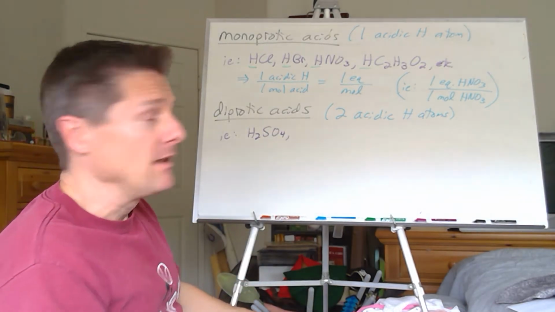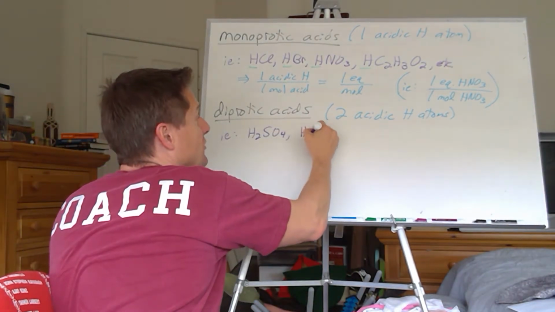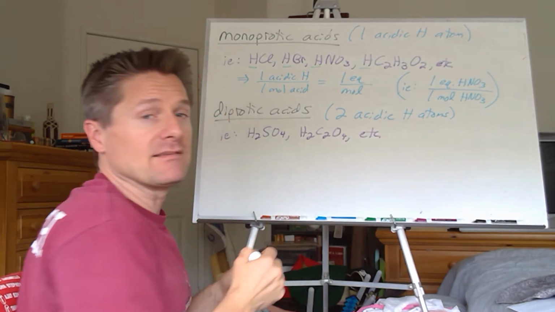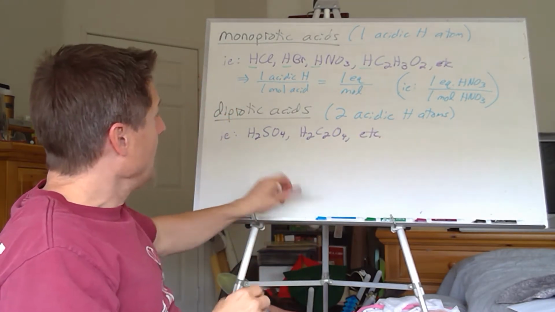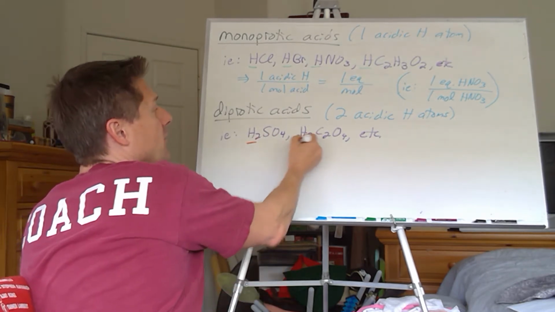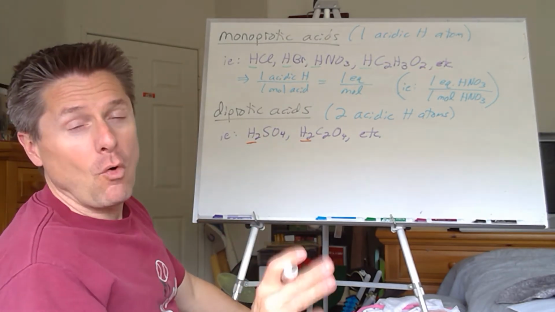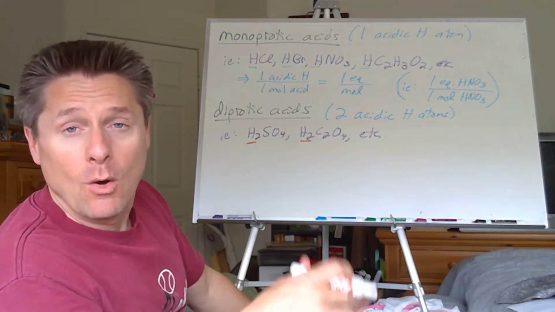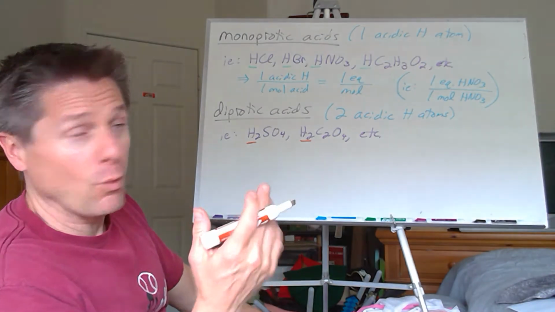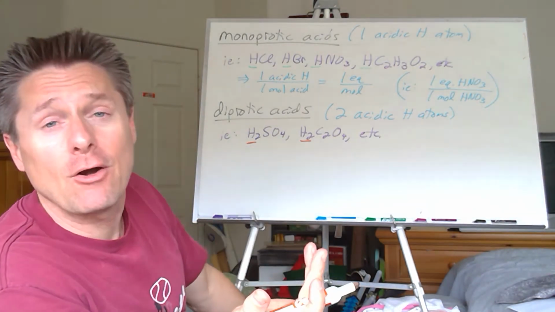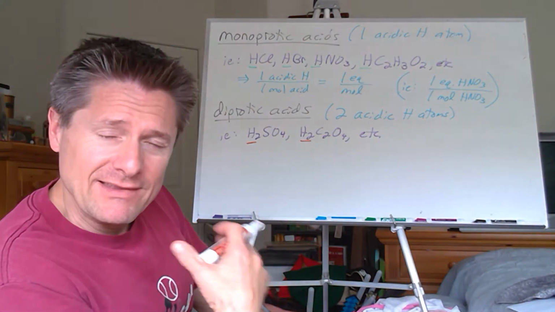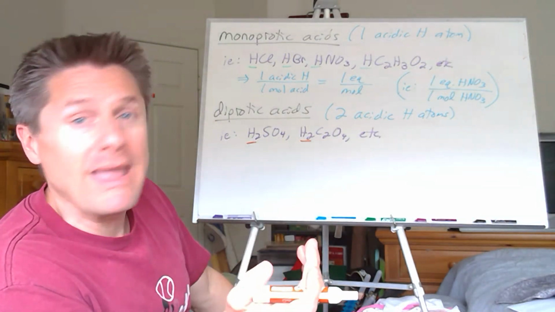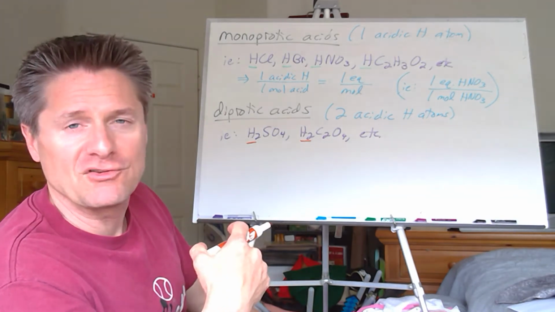Right? You've seen that one. Maybe oxalic, H2C2O4, etc., etc. That's less common. You see the 2 hydrogens there and the 2 hydrogens there? That means all of these acids, now we're making an assumption it's giving away all of those. So if it's in a scenario where it only gives away 1, then in that scenario it'd be 1 equivalent per mole. But we're going to make the assumption in this class, we're always going to react these with usually what's called a strong base that pulls all of those hydrogens off, all or nothing.